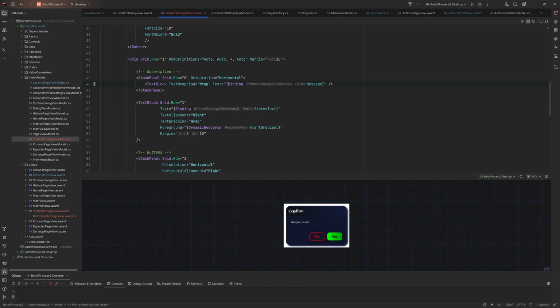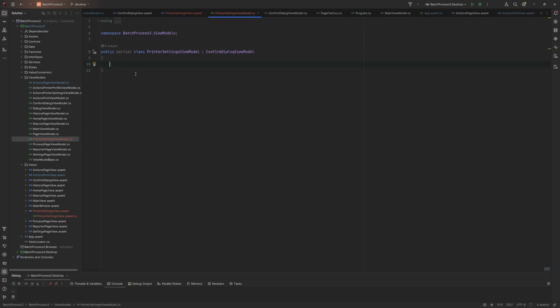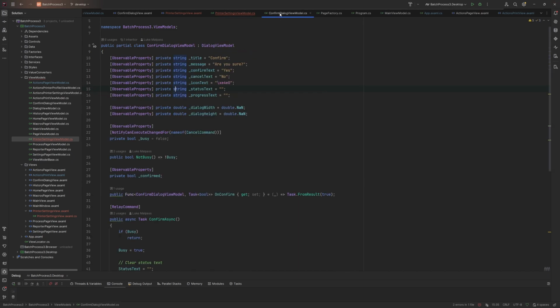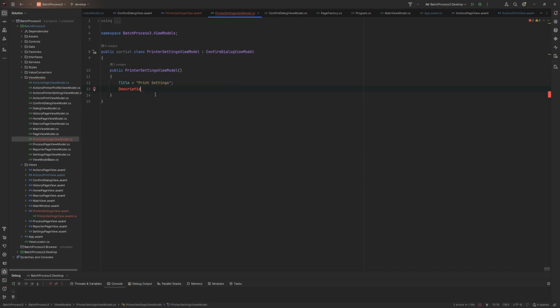The text we want to change to say printer settings, but in the view model this time, not in the pop-up. So we'll go to the view model, create a constructor, and in here we can override the title to printer settings, and the description. Was it description? Message, we called it.